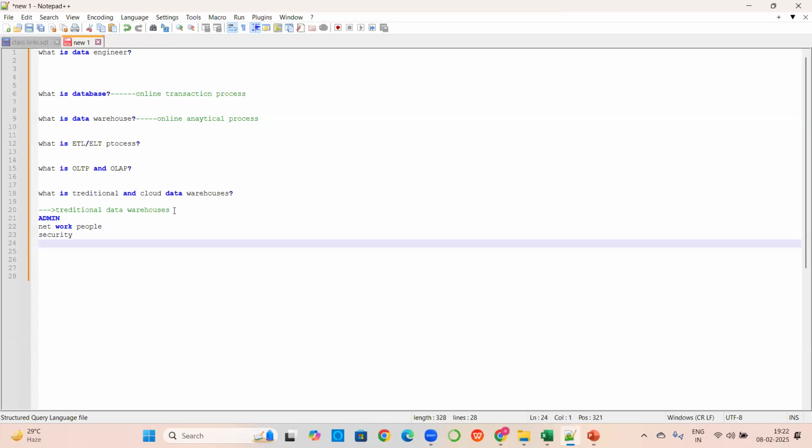Correct? Okay. And one more thing, suppose let's say software updations are there. So how much time will it take to update any software? Let's say whatever it is, maybe Windows OS or whatever it is. So at that time, what work are you doing? Versions. It is the biggest task. Customers aren't interested in moving to the new versions.